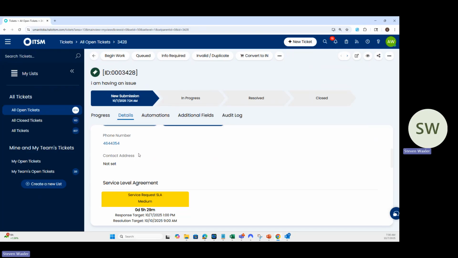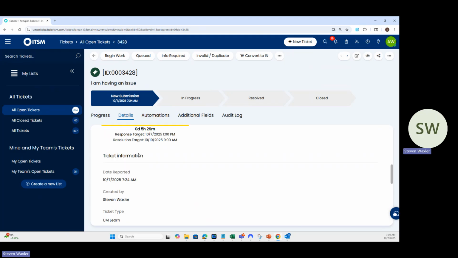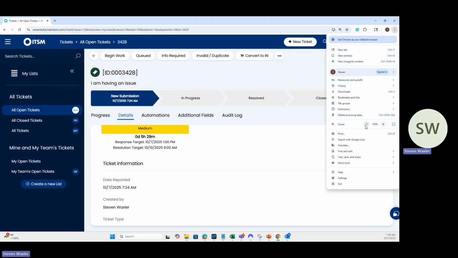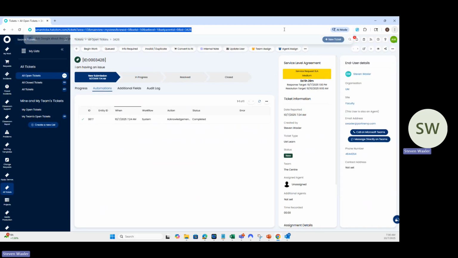If I go to the details tab, you can see that I can navigate through the ticket details and the end user details. Again, I highlight this because very often during the go live, or when people are following the video, they say my screen doesn't look the same, and it's likely due to screen size. I'm going to return to my preferred default screen size, and I will continue with the exercise.